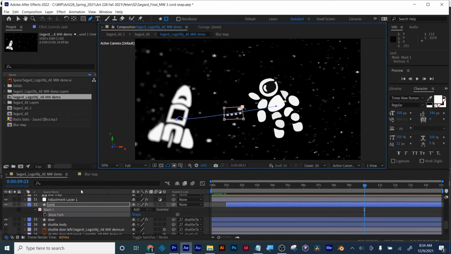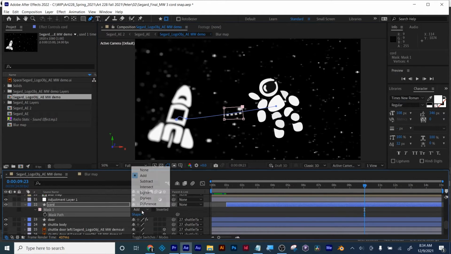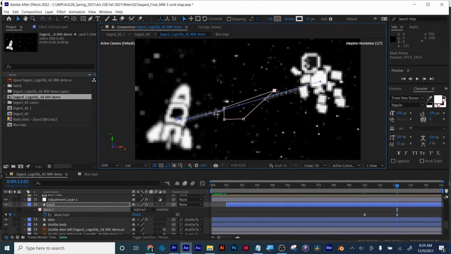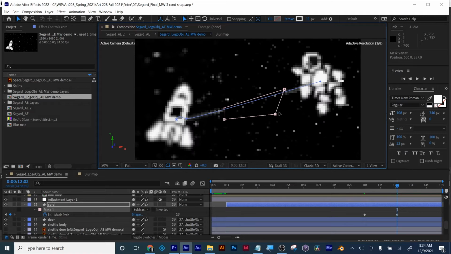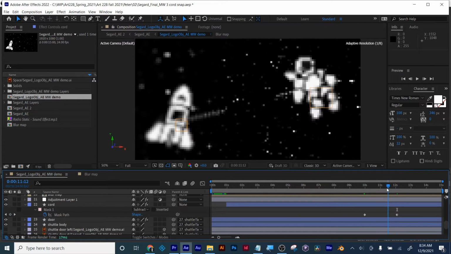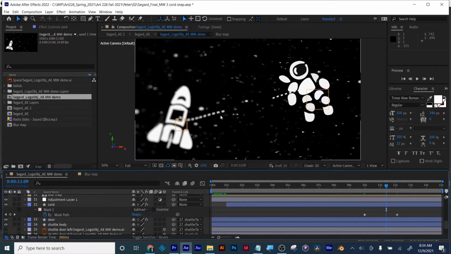And now if I twirl down or I hit the M key, I can change that mask from add to subtract. Now you've automatically got your break. And you simply click on the mask path to animate it. We'll move forward. And I'm going to grab my arrow tool. This is why I had path points, so that you can mask it and change the shape, and you'll keep all of your parenting to the nulls plus the expression and the effects we put on this cord.